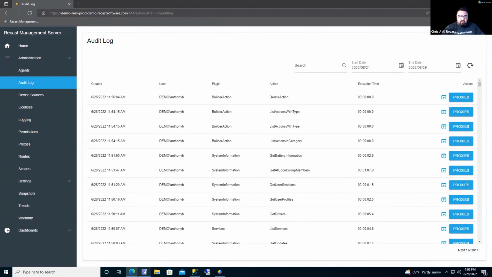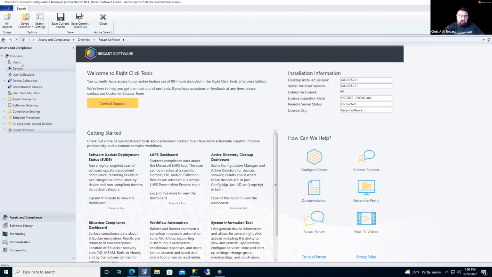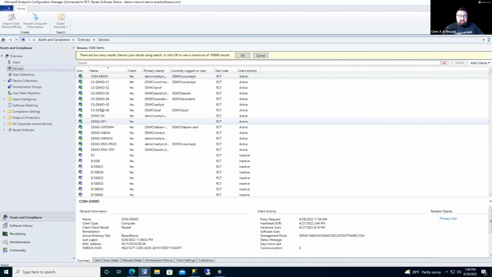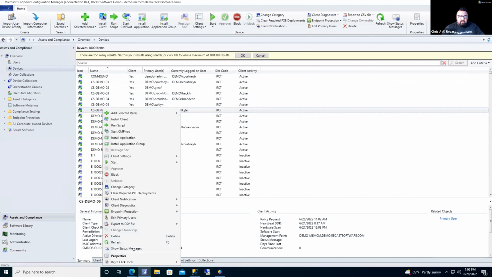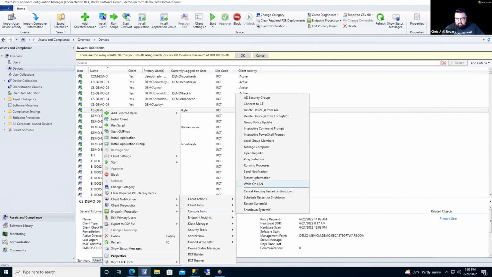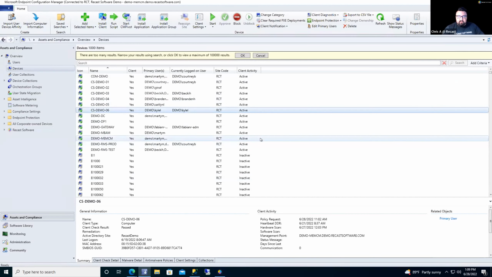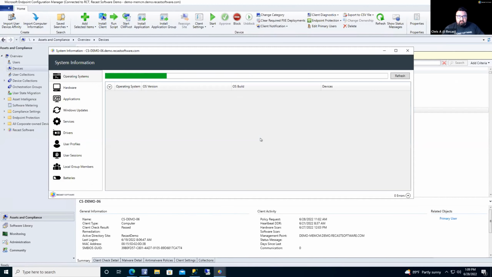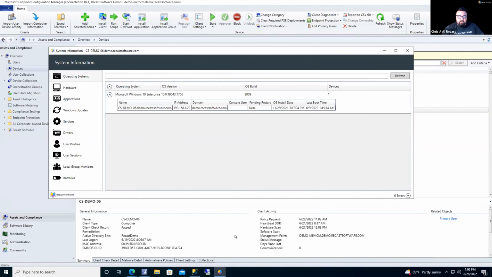So if I were to go back into Configuration Manager here, and I were to just pull up a device here, and I wanted to say, view system information here. That system information on that device will load.